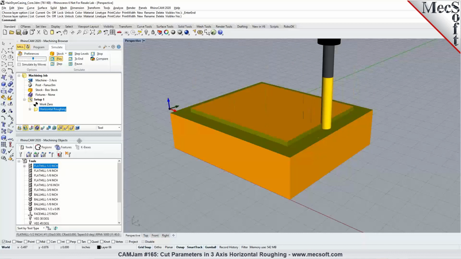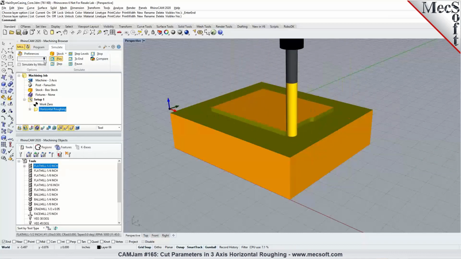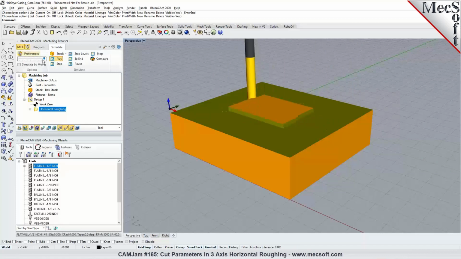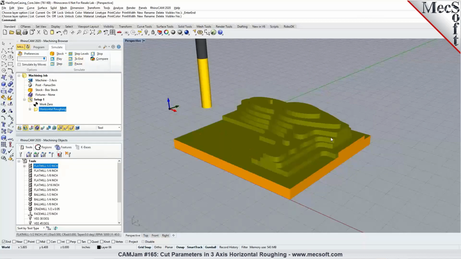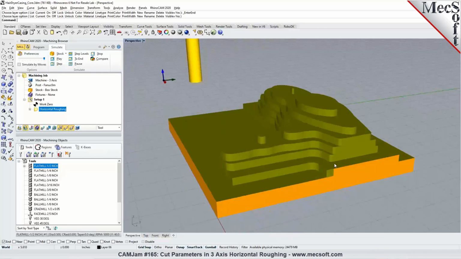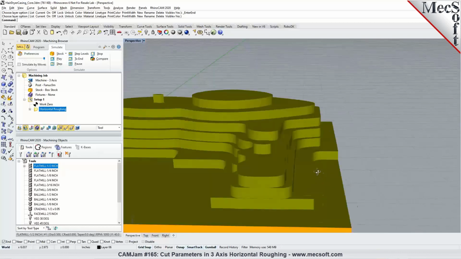And at any time during the simulation, if you want to speed it up, you can use these simulation controls in the slider bar right below preferences. You could also choose pause and then pick simulate to end to run through the simulation. So as you can see in the cut material simulation, we've done a Z-level roughing. So roughing it down in levels. Also, you can see these stair steps. So roughing it down in different steps.